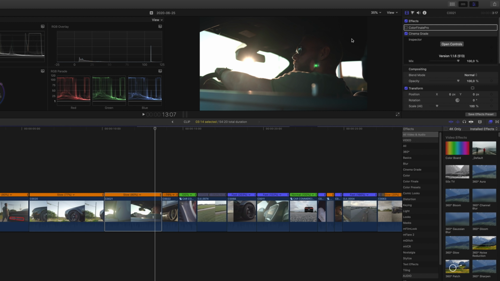When you're done with that, you want to jump over to the final grading, and do some adjustments here as well. For this sequence, I didn't want to use a lot, mainly because I wanted to be able to control everything as I wanted it to be. As you can see right now, we don't have this warm, reddish tint to the footage, and that is where Color Finale comes in and gives us this pop to the video that we don't have with Cinema Grade alone. You could probably do this within Final Cut Pro as well, but I enjoy using Cinema Grade and Color Finale because of the ease of use and streamlining my own workflow.